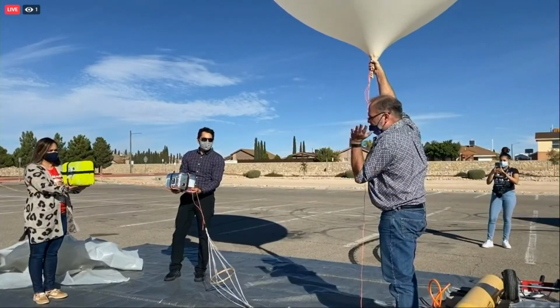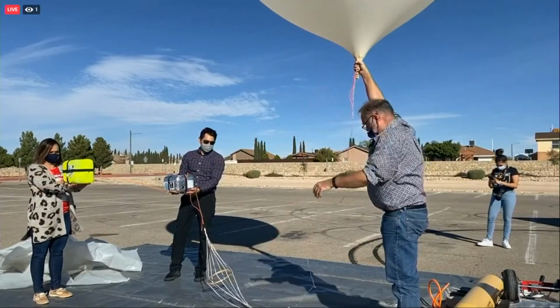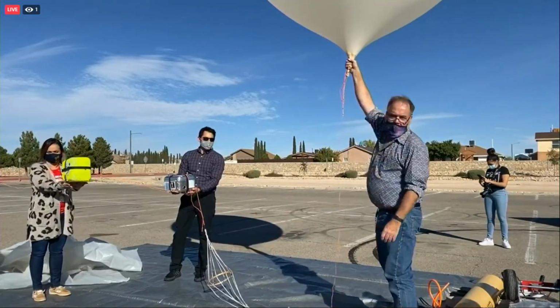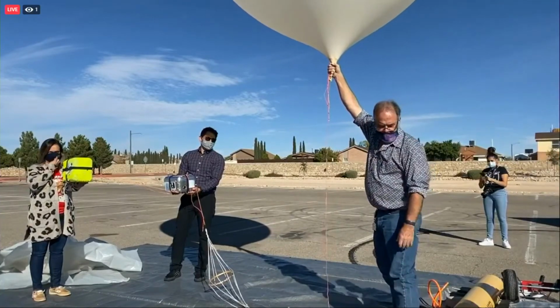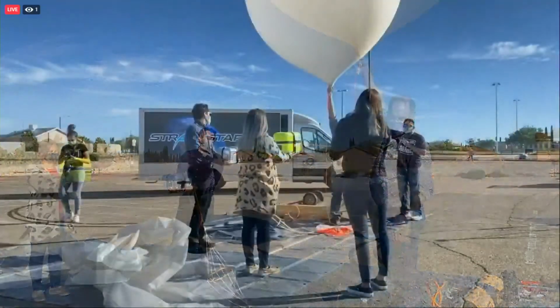So what they're being instructed to do is just keep the box in their hand. They're not going to hold it because it's going to lift right out of their hand. The balloon's going to take it really fast. Ready? All right, here we go. Let's get a countdown, guys. We're going to start from 10.